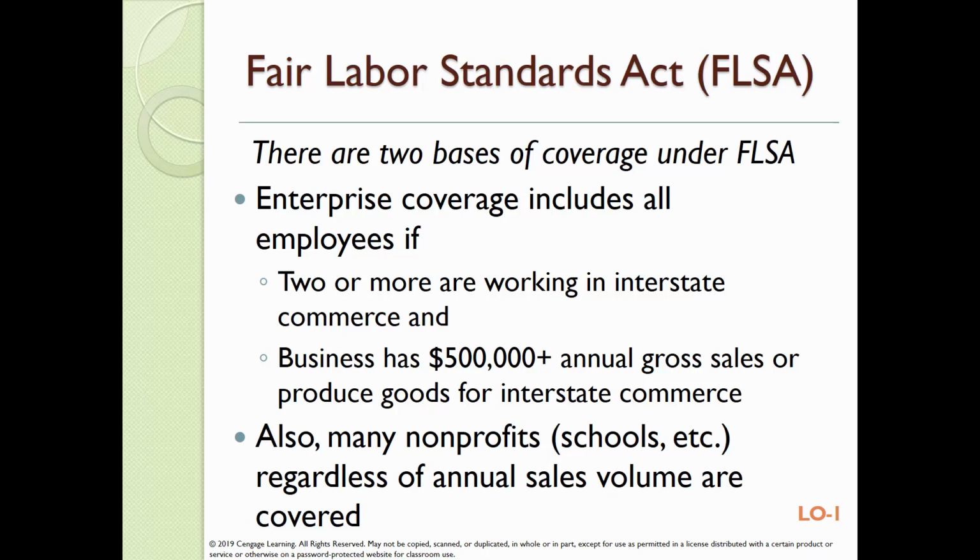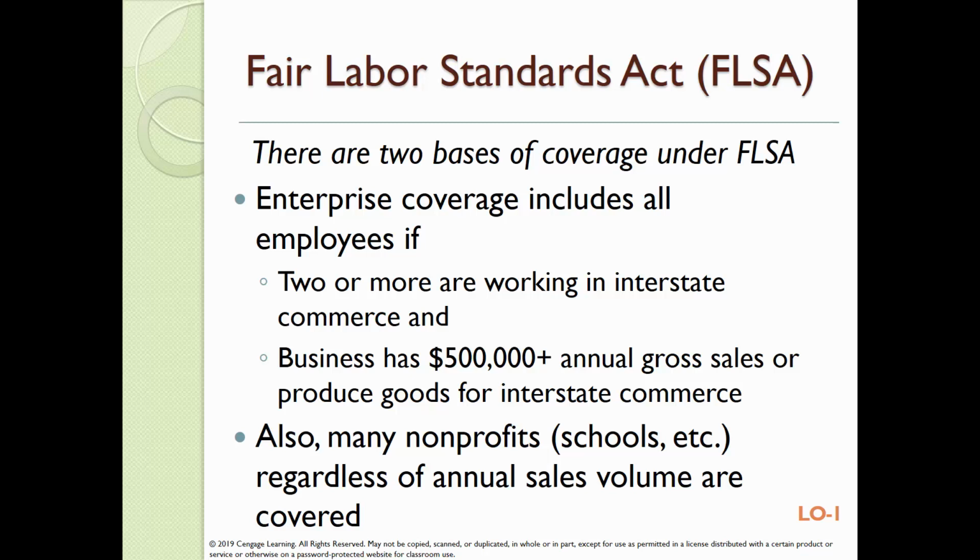So let's unpack this a little bit further. I talked about this last week, the Fair Labor Standards Act, right? That was passed as part of the New Deal in the 30s under FDR. And there are two basic kinds of coverage. One is enterprise coverage, and that's if you're engaged in any sort of interstate commerce. Anyone know what interstate commerce is?